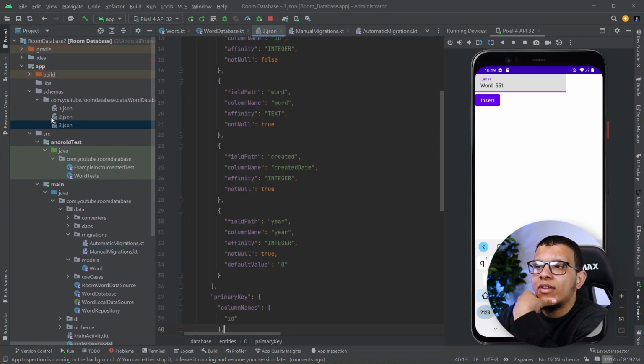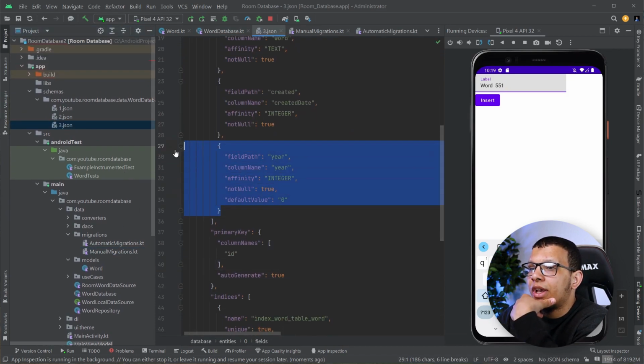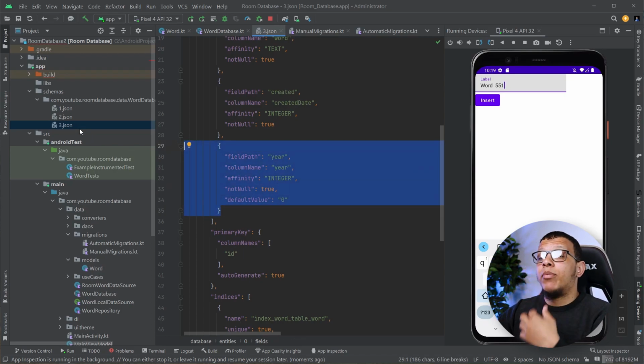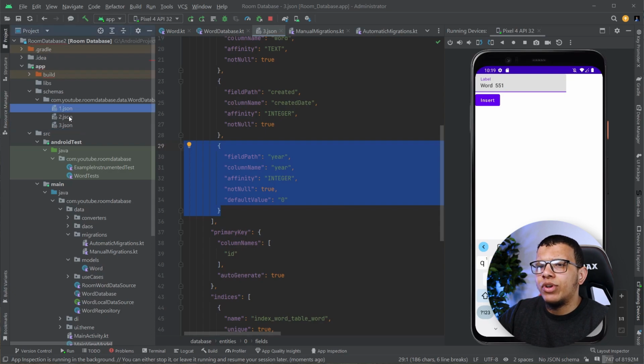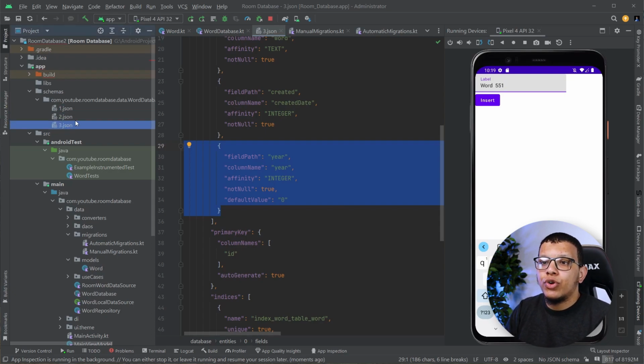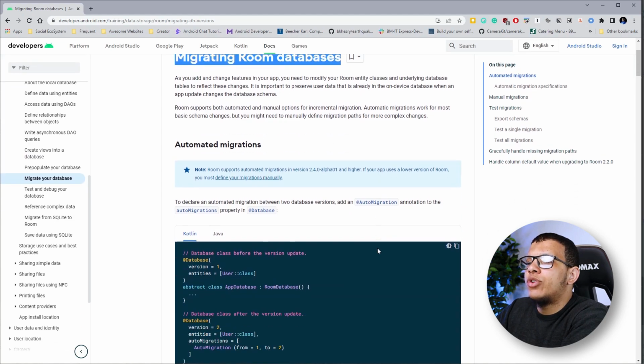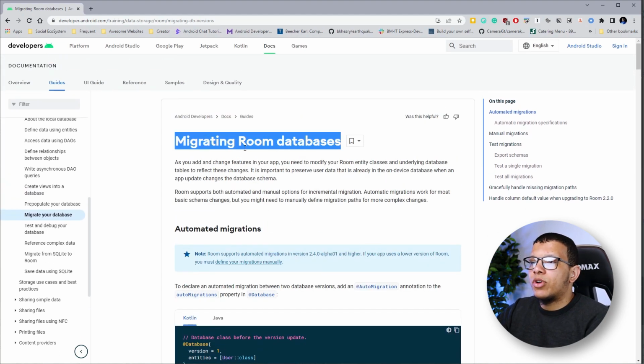As you can see, we have another version here called 3 which we can use. So keep in mind that this is important in order to do the unit test. Also important, you can push this into your version control system so you can check at any point how the schema was. So basically you can test it and debug some errors if possible. Here in the documentation, you can check many things. This is the awesome documentation. Android documentation is the best documentation ever.